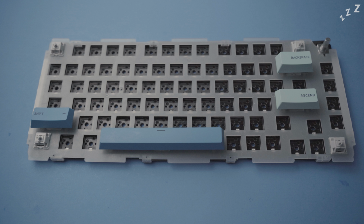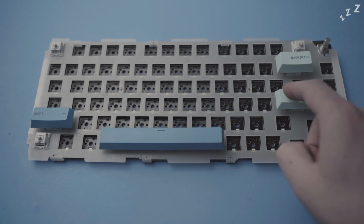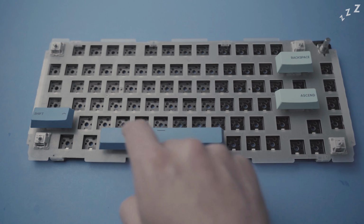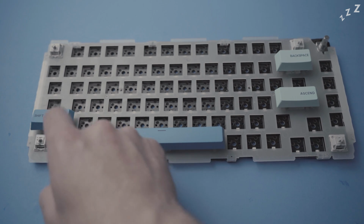Put a switch at each corner to hold the plate in evenly. Then you can populate each stabilizer location with a switch. And then finally, you're just going to want to put on a keycap on each of the stabilizers. Whichever set that you're using for the final product would be preferable, just so you can get a true feel of what it will be like when everything is reassembled. You just want to go around the keyboard and test each stabilizer to make sure that it is functioning correctly.